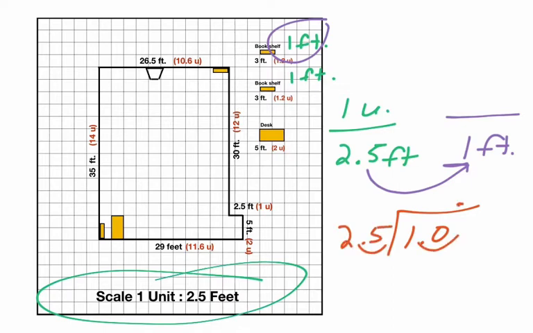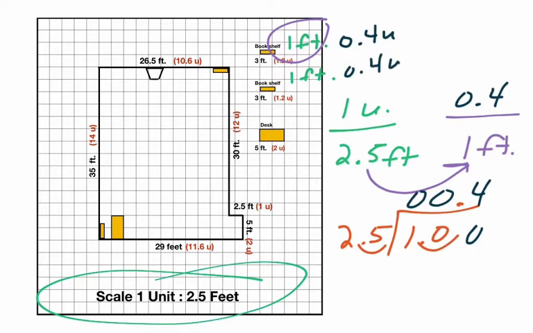And in dividing this, 25 doesn't go into 1. It doesn't go into 10 either. Remember that you can drop a 0 in. 25 goes into 100 4 times. So it's 0.4 should be the units. What does that mean? 0.4 units. And they were both the same size. So that was cool. So I kind of only had to do that 1 time. So that was the idea right there with my 2 bookshelves.